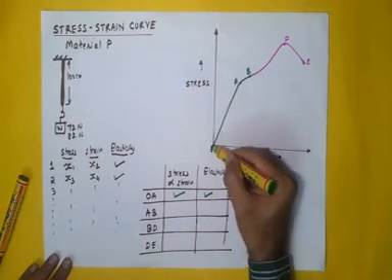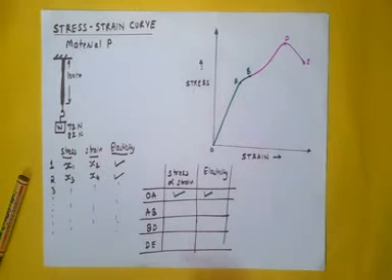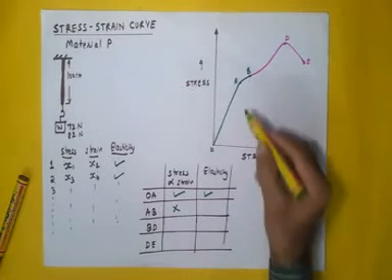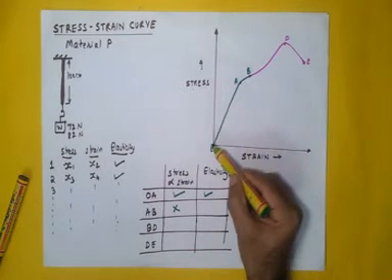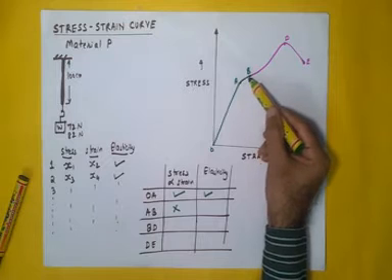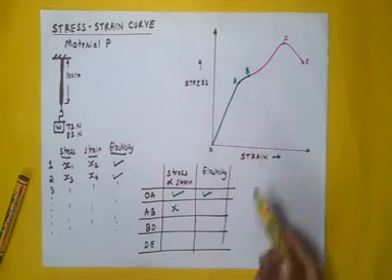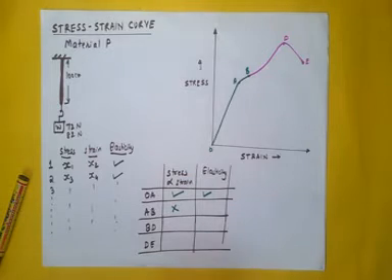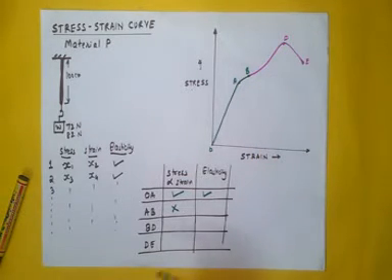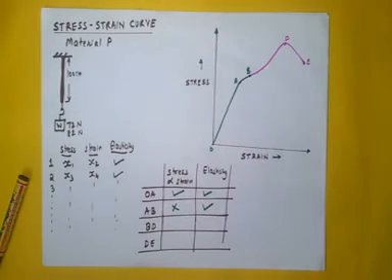If I look at part AB, instead of being a straight line, it is becoming a curve. You can see it curving over here, and therefore we can say stress is not proportional to strain. Meaning that for the same increase in stress, the increase in strain is not uniform. It keeps on increasing, and therefore we say they are not proportional. This does not mean strain is not increasing. It is increasing, but not proportionately. As far as part AB is concerned, it is observed that the wire still exhibits the property of elasticity. So I put a tick mark over here.